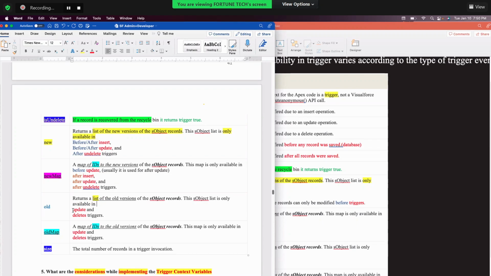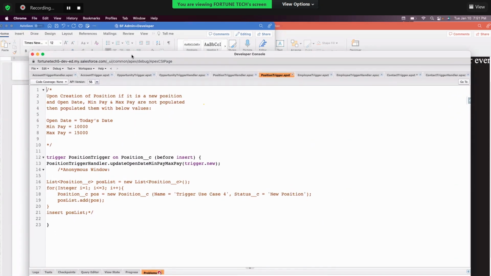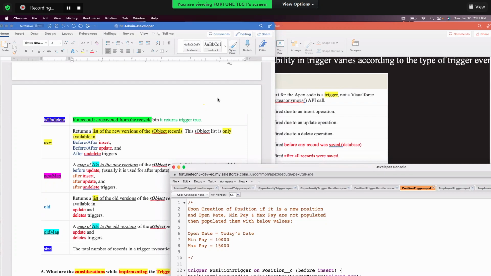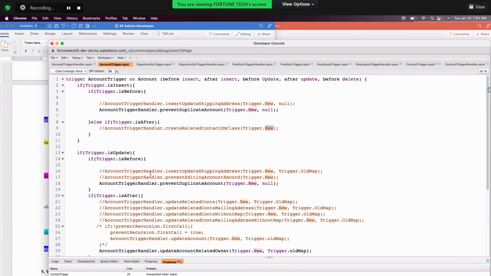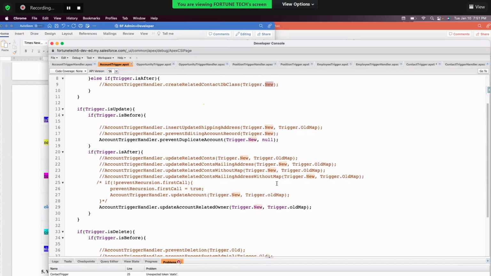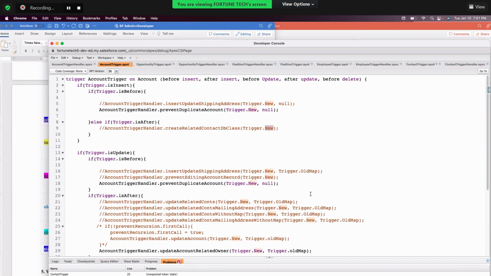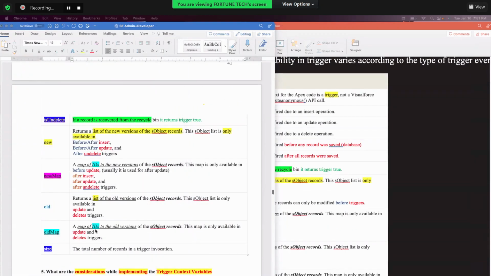If it doesn't say before or after, I think it is available for both of them. When I check here, if it is update, we can see lots of old map, but we didn't see any old. But it doesn't mean we can't use the old, I think. Old is a list, old map is the map again.